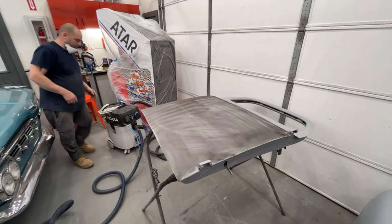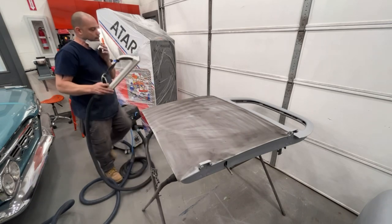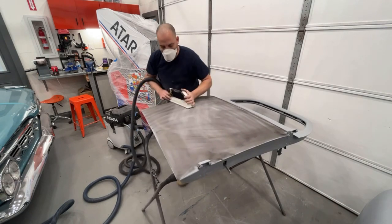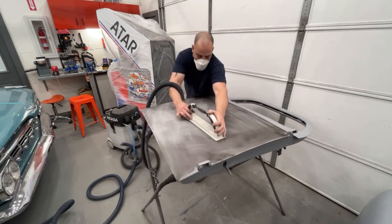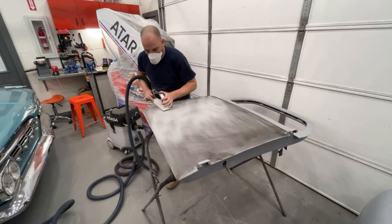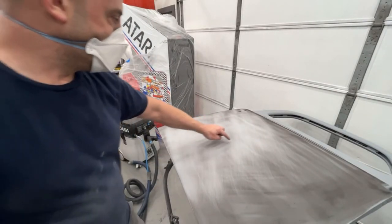Okay, so now I'm going to get my hand block hooked back up to the vacuum. Let's start hitting it and see what it looks like. Once again, I'm not pushing very hard at all. Light pressure. So you can clearly see, I felt this, I felt that.